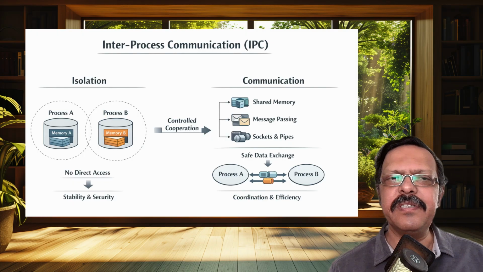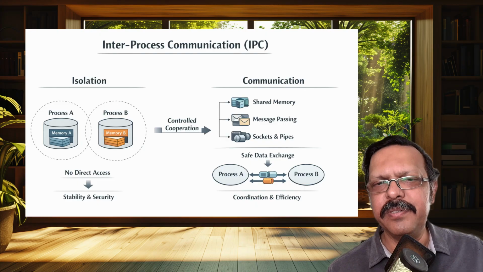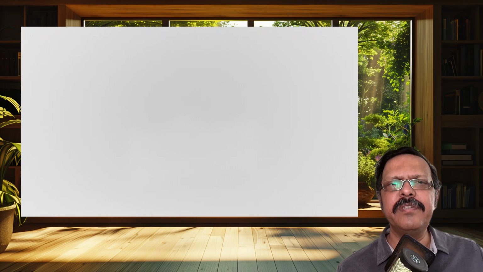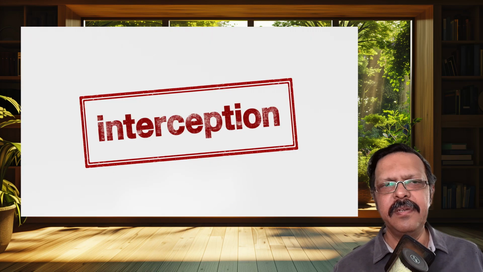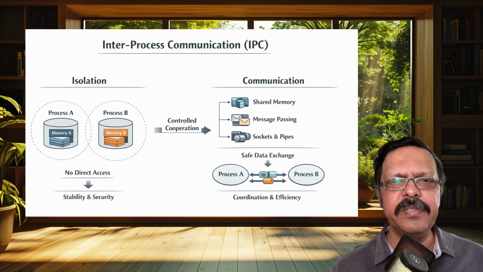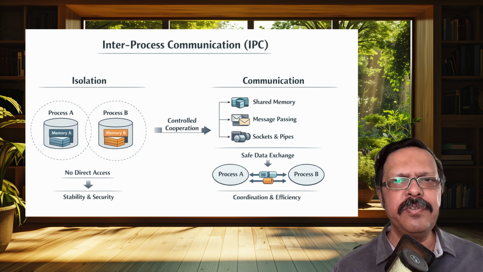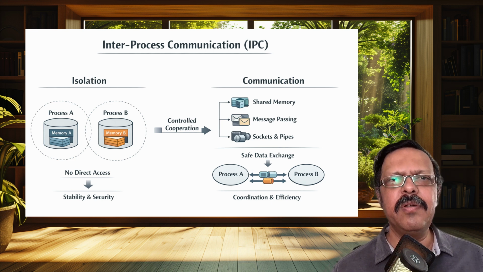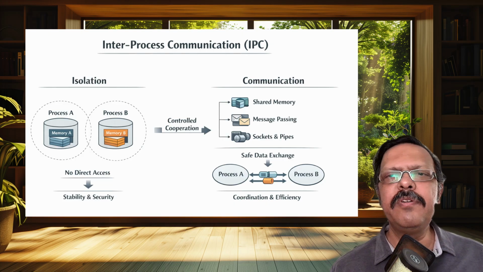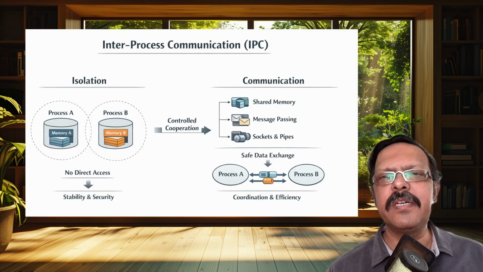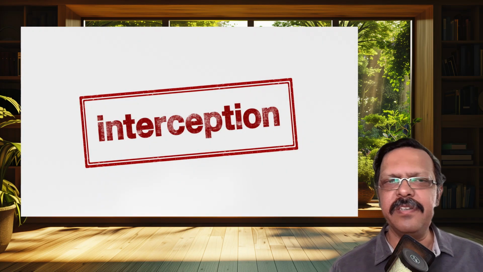So let's look at signals. This is even more interesting. Signals are not conversations. They're more like interruptions. A signal is like telling a process that something has happened. Maybe it should stop. Maybe it should handle an exceptional condition. Signals carry very little information because they need to be sent very quickly, and they offer very few guarantees. It's not guaranteed that you will always receive your SIGINT or whatever signal you are sending. They are useful for control, but they are terrible for structured communication. So don't expect to send your complete message as a signal.